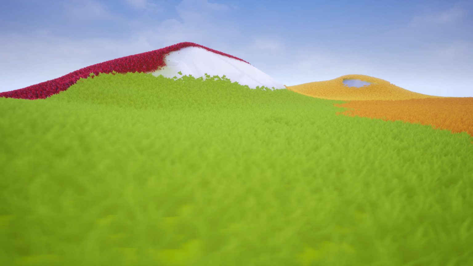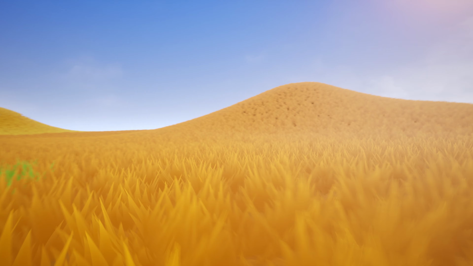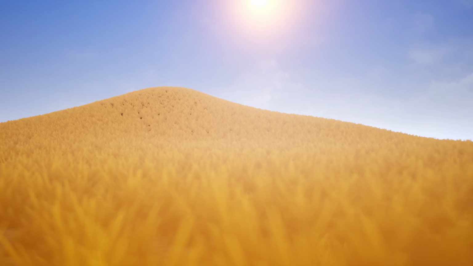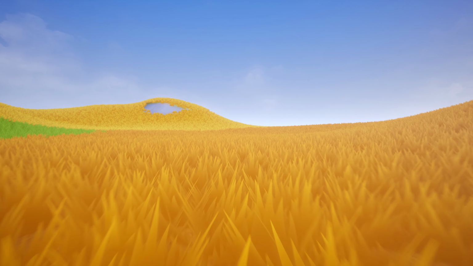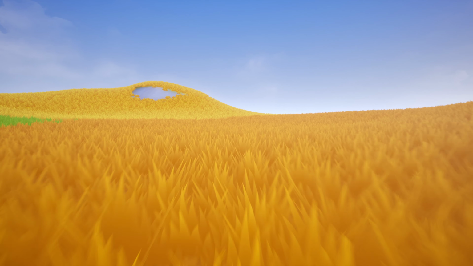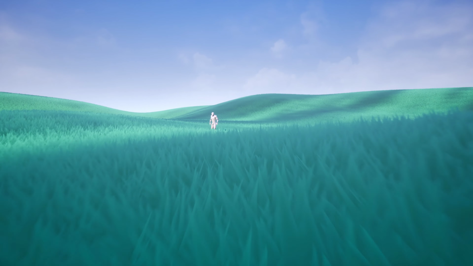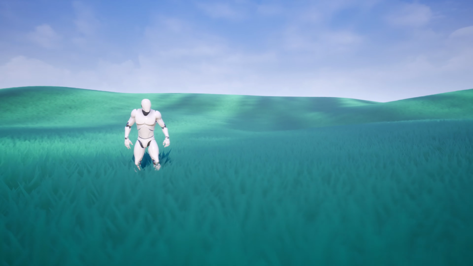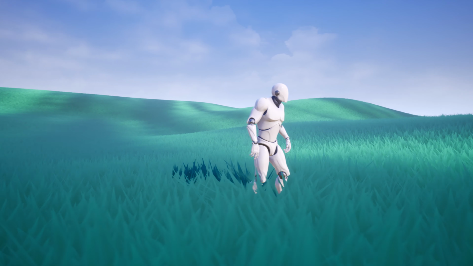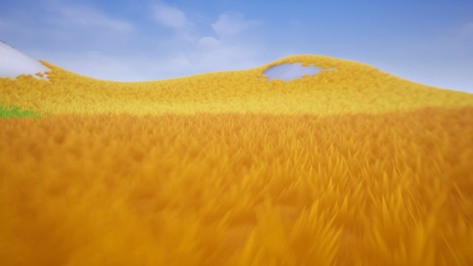I adjusted the landscape material so that the correct color of grass is automatically spawned on the textures. I wanted to create lush looking grass that covered the entire area of the landscape. And to give it this really extra special feeling, I decided to add a cool wind effect. The first wind effect I created was very cool looking, however it was a bit too distracting since Coinbattle is a third person shooter, so we decided to tone things down a bit, so this is the beautiful end result we went with.